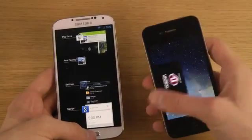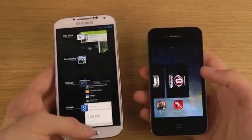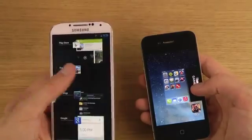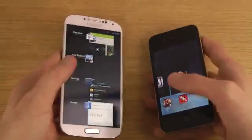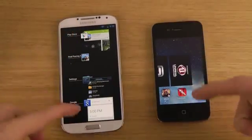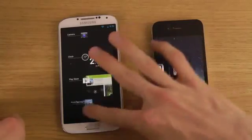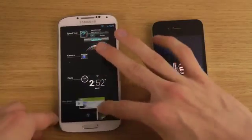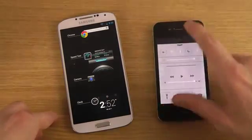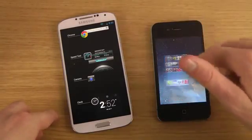You can see this is the new multitasking UI that you do get in the new iOS 7. A flaw here, both in the stock version of Android, Android 4.3, and in iOS 7, I think, is that you don't have one button to close all of the apps. I would love to just have one button to close everything that I have opened up, but now I just have to continue to swipe. One cool thing with Android 4.3 is that you can swipe in both directions. Here you can use swipe up. Not a super big deal.